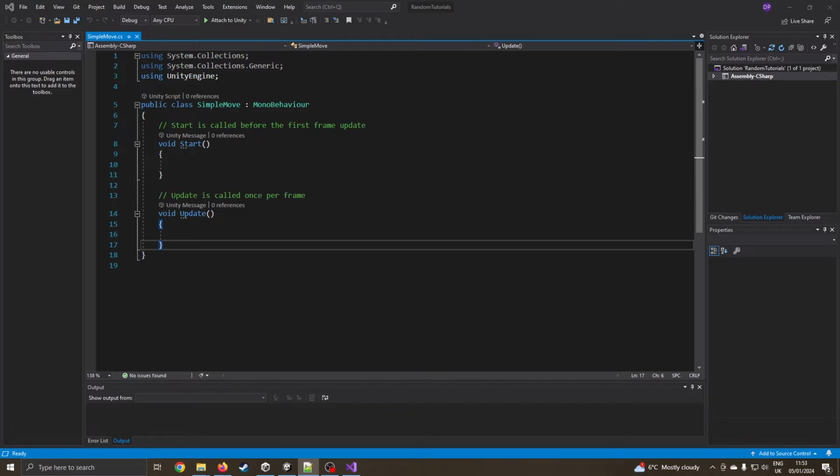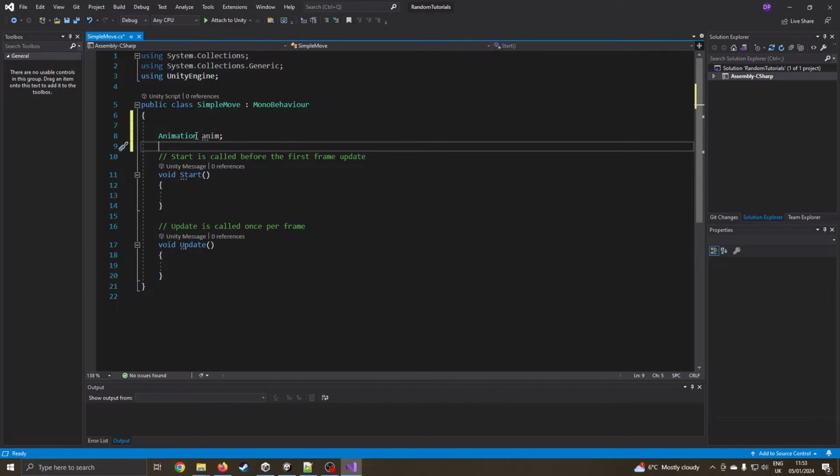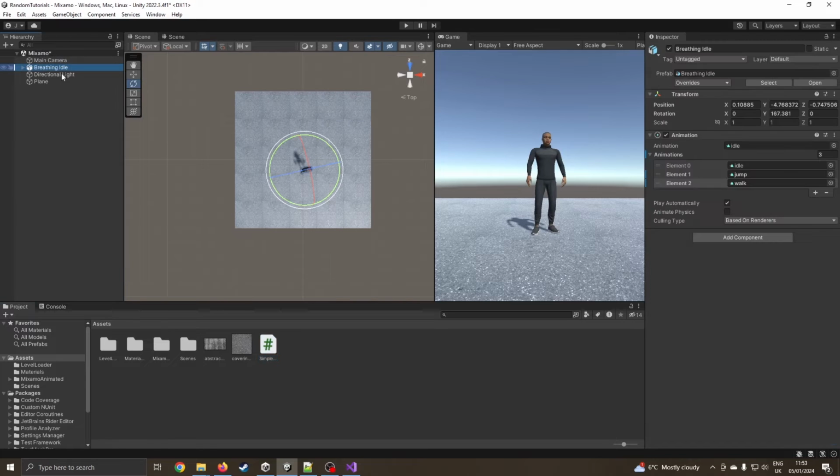The first thing we need to do is create a variable called animation anim. So that's going to create a link from our code back to this animation of our guy. Obviously, I should really rename him as well, because you're calling him, there we go, player. Oops, that'll do nicely. So now I've got player.